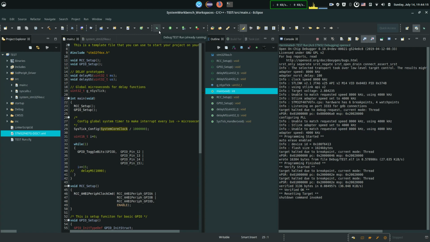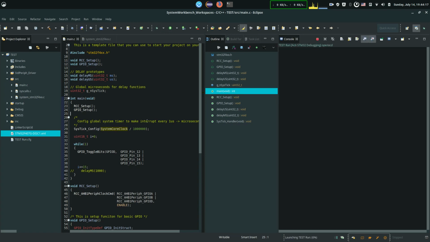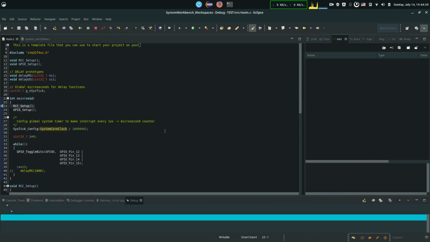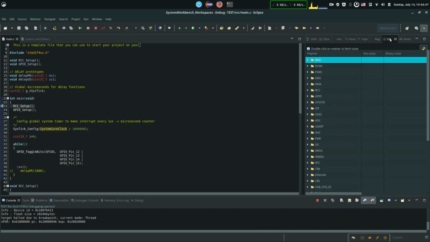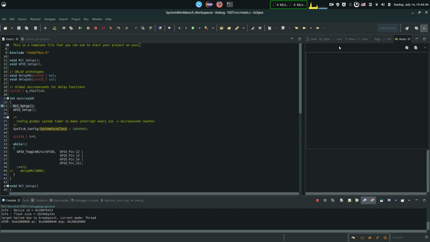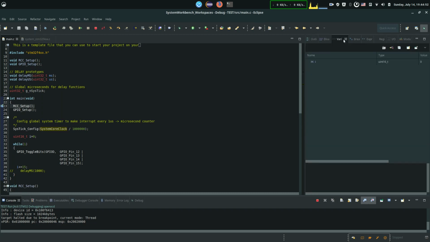But let's debug it. We click this bug over here, and it will ask you, but I just selected yes. It will take us to another window. Over here you see there are two kinds of windows, the editing window and the debug window. In the debug window you can have a different composition of your windows. I usually have two windows for code, one for my main function, another for other functions or the libraries. And here I have variables or other watches which you can set up with expressions. Over here you can watch the registers, the IO, modules, disassembly, everything.